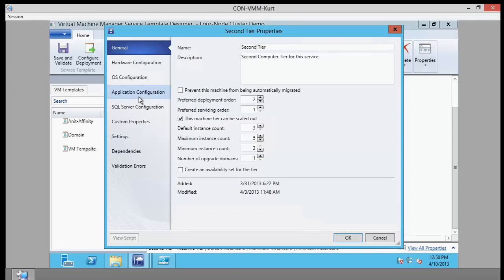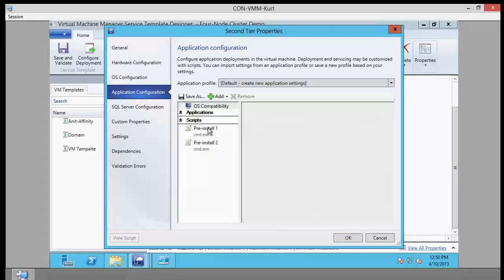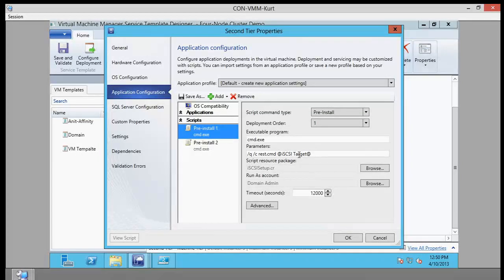Then on the second tier, it's a very similar thing. The first script also connects to the iSCSI target. This one is called REST instead of first, because you get the first tier and then the rest of the tiers. And then here's another REST script where these will just join the cluster. You'll see this custom resource package I have is clustersetup.cr.